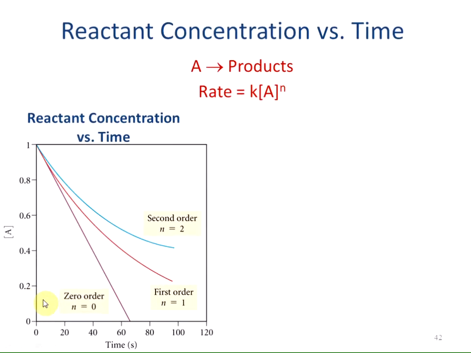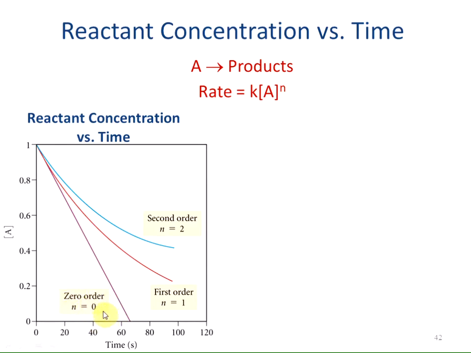Now going back to looking at the reactant concentration versus time. For a 0th order reaction, notice that we have a straight line. So we're starting off with a concentration of 1 for our A. And as time progresses, we start to lose A, and it goes in a straight line. So no matter what the concentration of A is, you're still losing at the same rate, because you got this straight line here. So this would be zeroth order with respect to A.